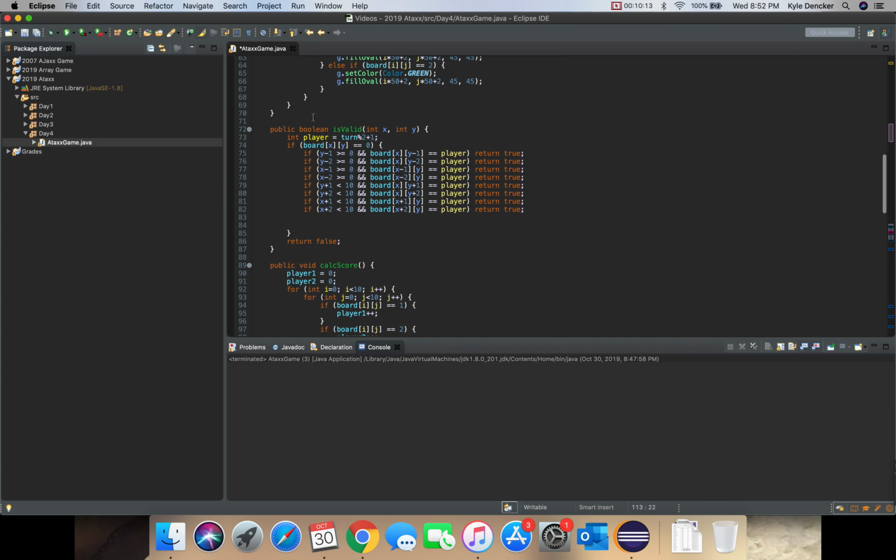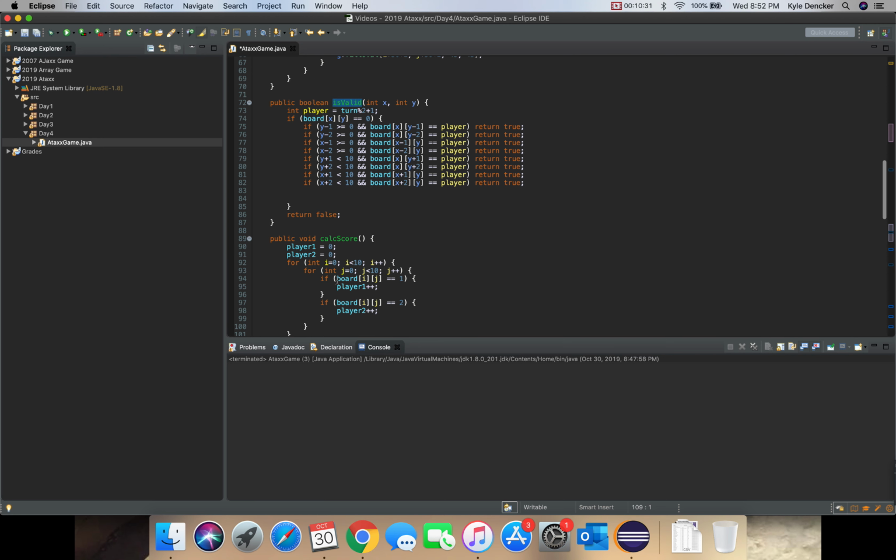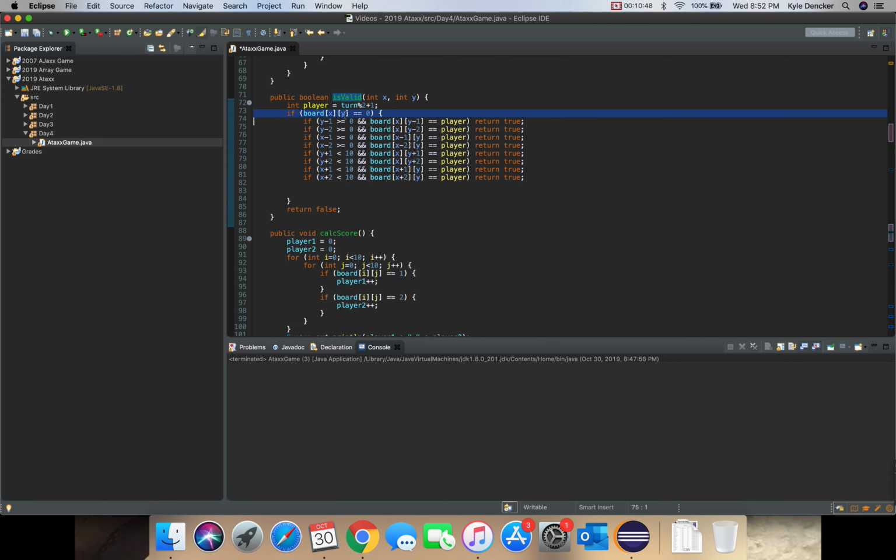And did I misspell that? Oh, isValid, I'm sorry. So if it can move, then we have this isValidPiece here. We're using all this code up here to check to see if it is a valid move on here. And that's great. Now, a couple things that we do want to be sure of. This right here says make sure it's empty. So yeah, we're good to go there.